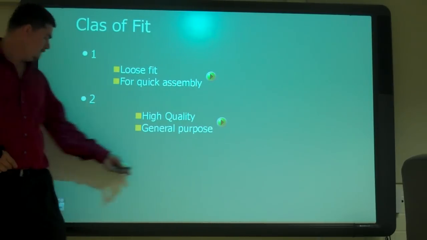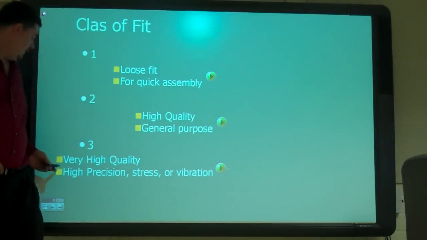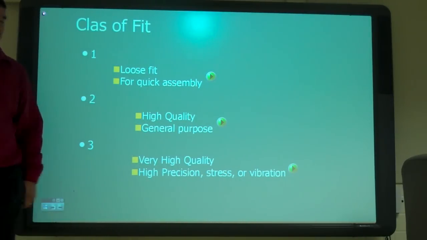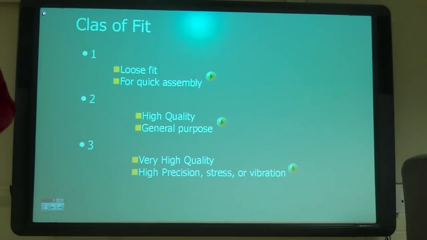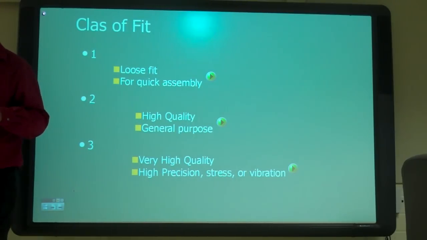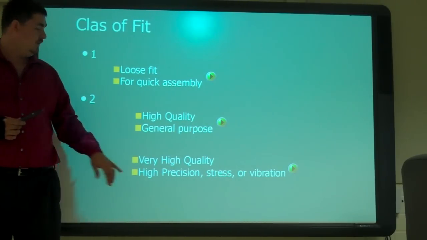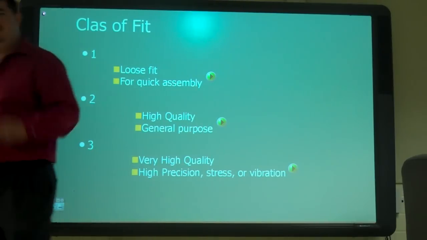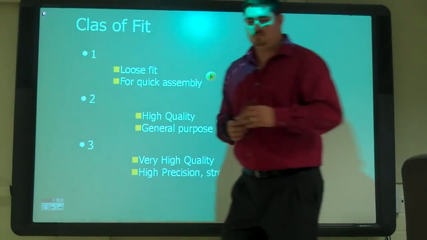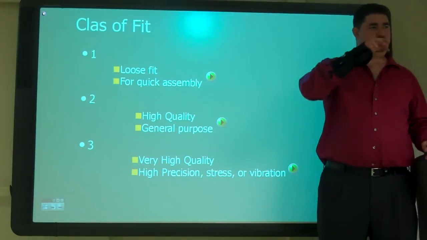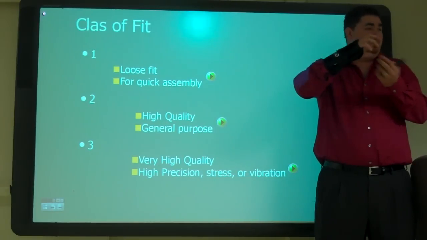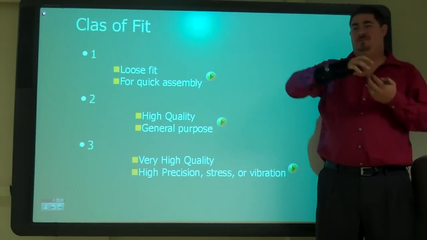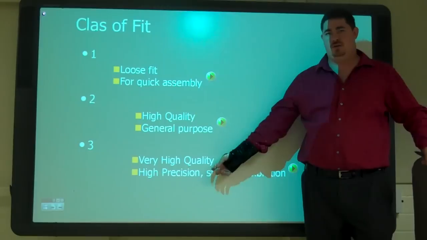Class 3 is the very high quality, where things are high stress, high vibration. And so, can you use your fingers on that? No, you have to use a wrench the whole way. Like torque bolts? Yeah, anything that's going to be vibrating, you don't want it to vibrate out. So you'll do a class 3.